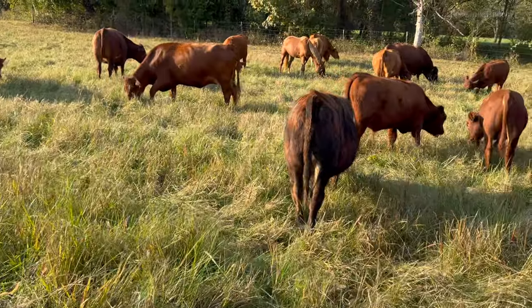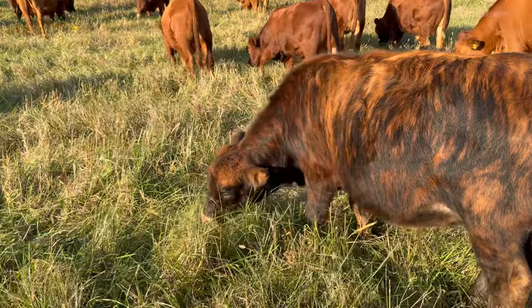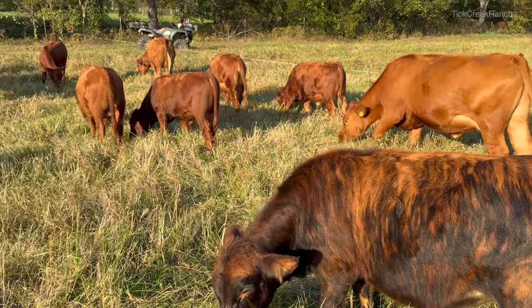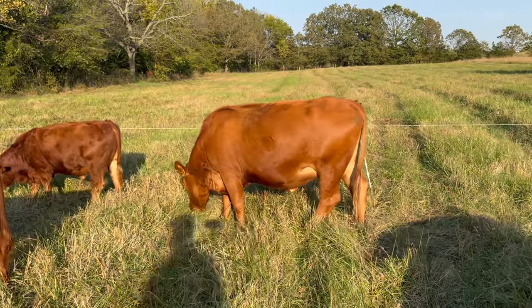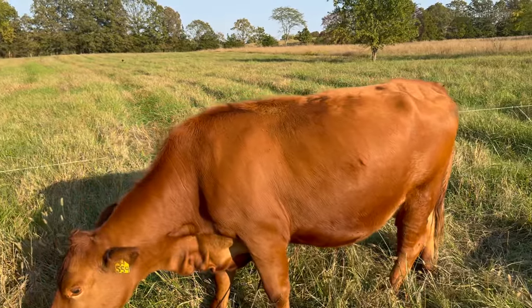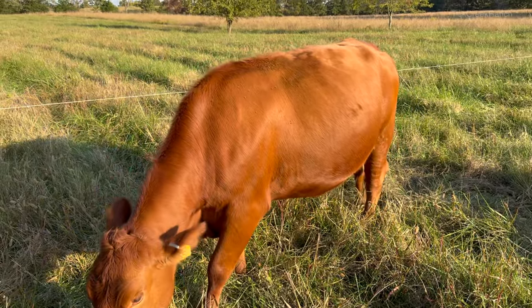Let's get on the other side of you guys and show everybody what you're made of. The selfie stick kind of weirds them out — they're very, very tame. I can pet most of them, but the selfie stick they're not too sure of. I'm going to show you what most of them look like, and then I'm going to show you the worst animal in the herd. Although she is the worst, she actually looks pretty good.